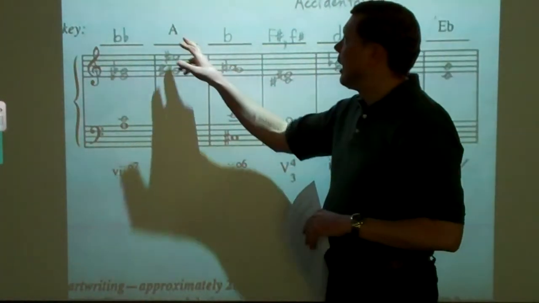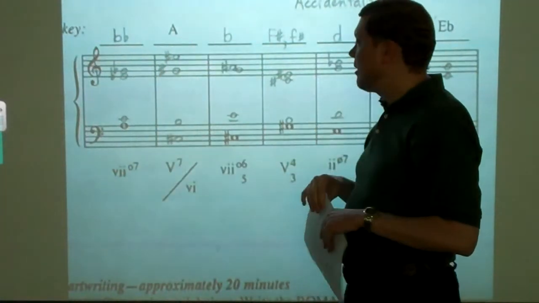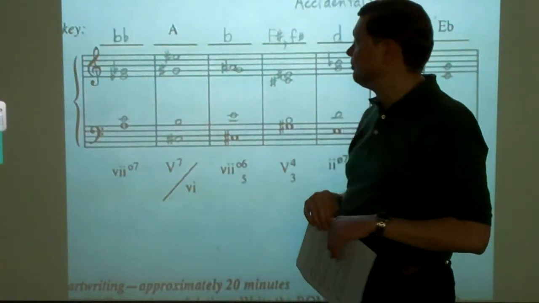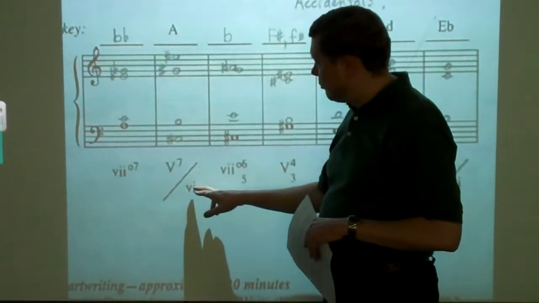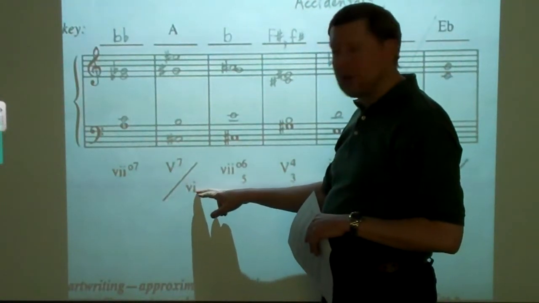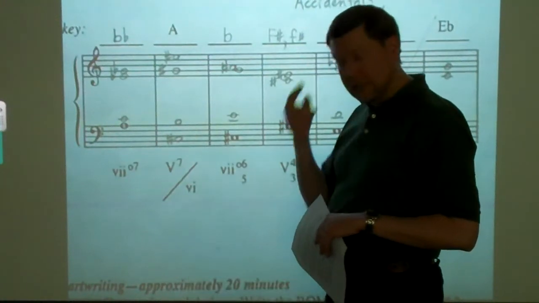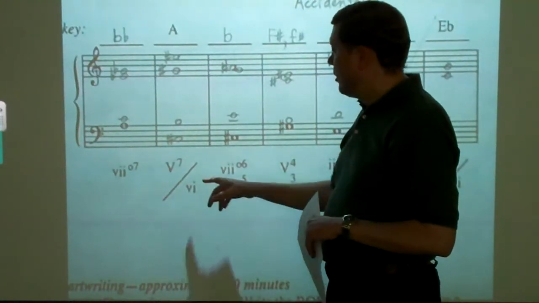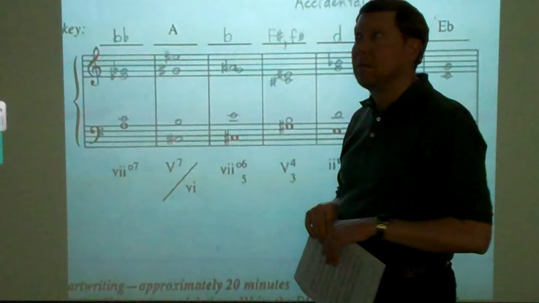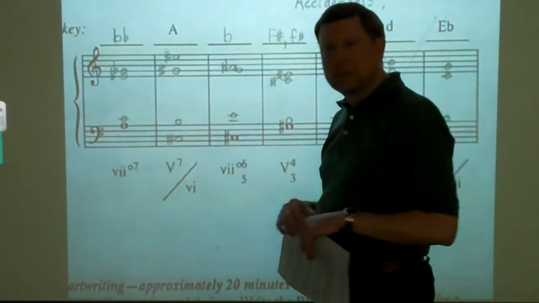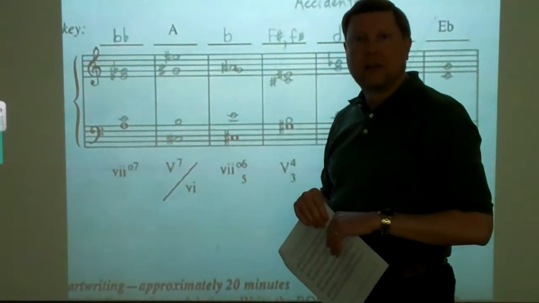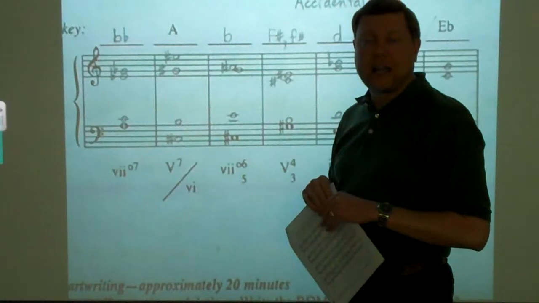The next measure, I've given you the key. A major is the key, and I want you to spell a V7 of vi in the key of A major. Well, let's read through this analysis symbol first. I find the root of the chord to the right of the slash first. It makes sense in my head that way the best. So what is the root of a vi chord in A major? Well, that means the root of this chord is going to be F sharp, because a vi chord in A major begins on F sharp.